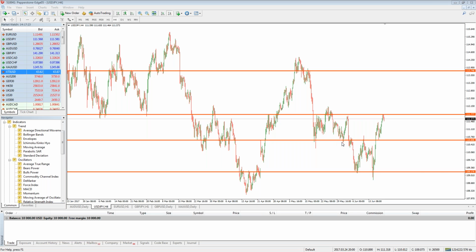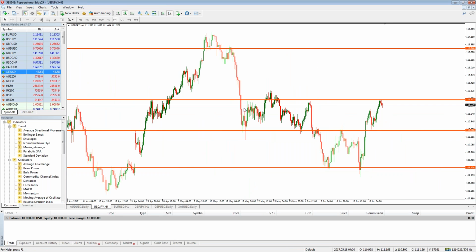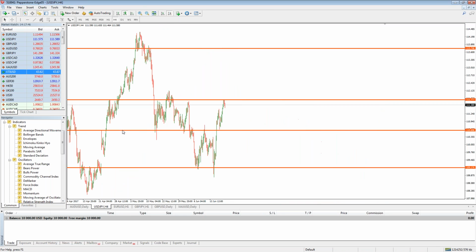Okay, that's a really good question. Let's take a look at an example over here. So where you want to really be doing, I guess, most of your analysis is when you've figured out where your support resistance is, look for the time frame that's going to be most relevant and it's clearest. When we find the most relevant and clear time frame for that support resistance, then what we want to do is we want to see how the previous support points have broken and whether they've been confirmed or not.